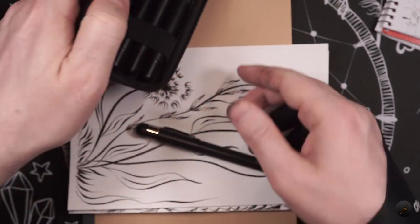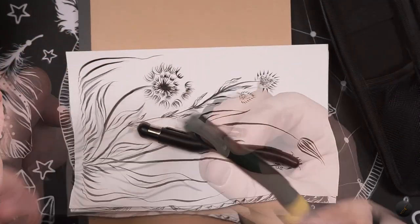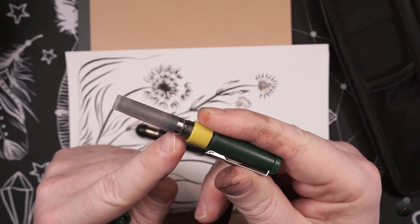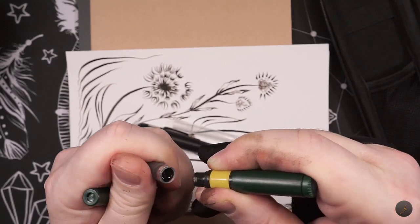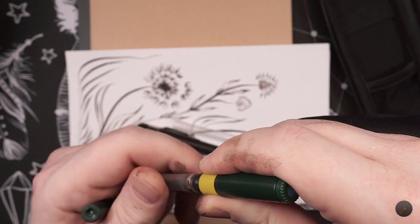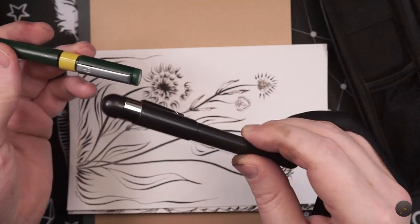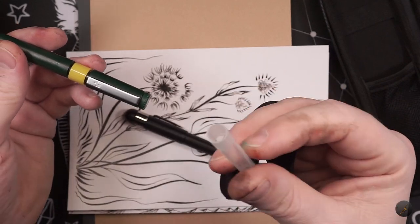The other annoying thing is these things. I don't think they work as they should. A better design would be to use something like they have on the actual technical pens. This will work very well. It's tight, and it basically mounts on, not in, and it has that metal band to help keep it tighter. This is a great idea. Maybe we'll have something similar on this, maybe an improved version that will help with this actually working.